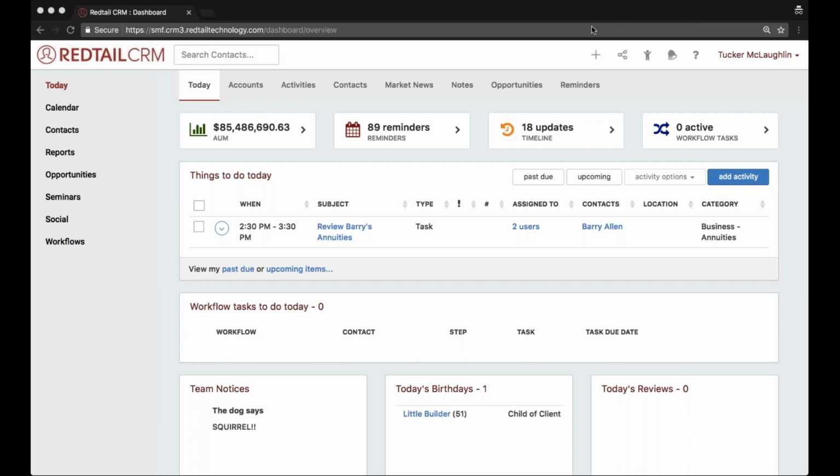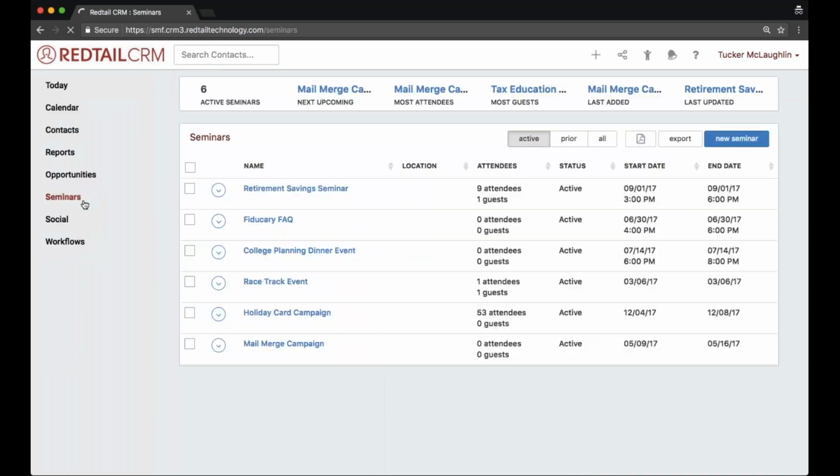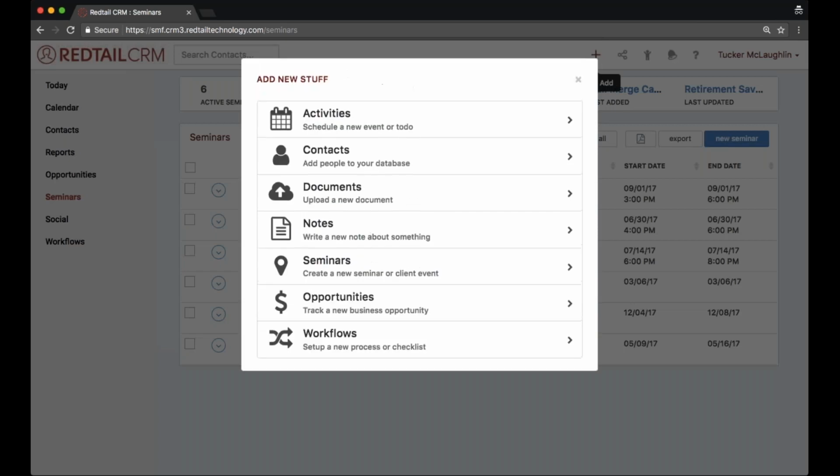And how do you do that? My favorite way is to click on this plus sign in the top right-hand corner. So in the top right-hand corner of your screen, you're going to have this plus sign that's honestly going to follow you no matter where you go into the CRM. So you'll notice I just clicked on the seminars page on the left-hand side, but I still have this quick add option available for me to click on. So if you did just meet somebody, you want to go ahead and click on that quick add icon.